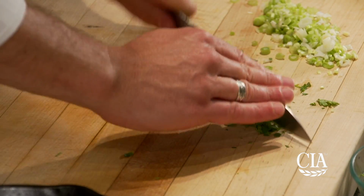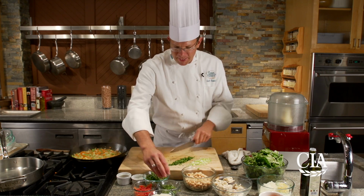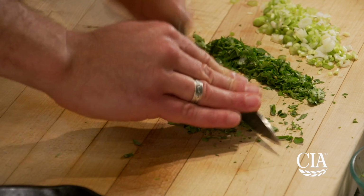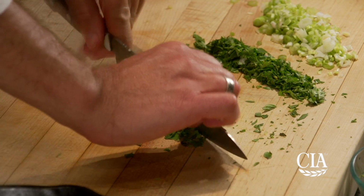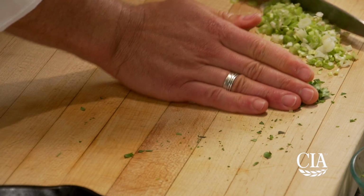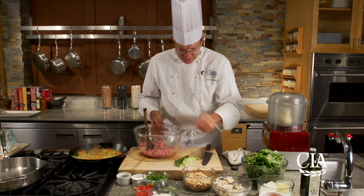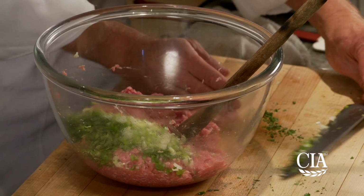So very flavorful filling here with the turkey and the white beans, something that can be made ahead of time and baked the day of. I'm looking for about 3 to 4 tablespoons of fresh oregano. And any other fresh herbs you have in your garden would make this very tasty. Okay, in the meantime, I've got about 1.5 pounds of ground turkey here, and I'm going to add all my fresh chopped herbs and scallions.